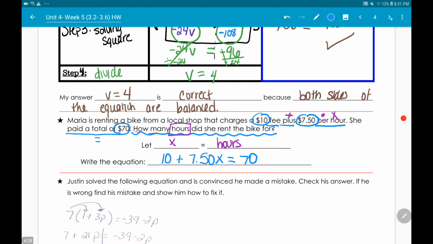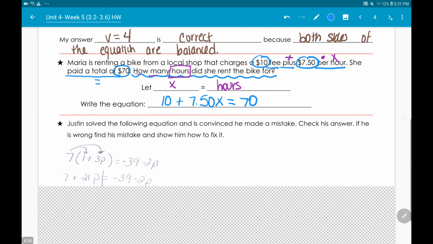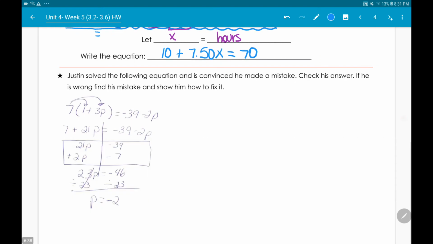Okay? And the same way we just did it above, we could also solve this equation. But I'm going to let you guys do that. Bring it to me in class and I'll check that out for you. And let's get to the last question here. And this last question was a really big part of Unit 3 as well.